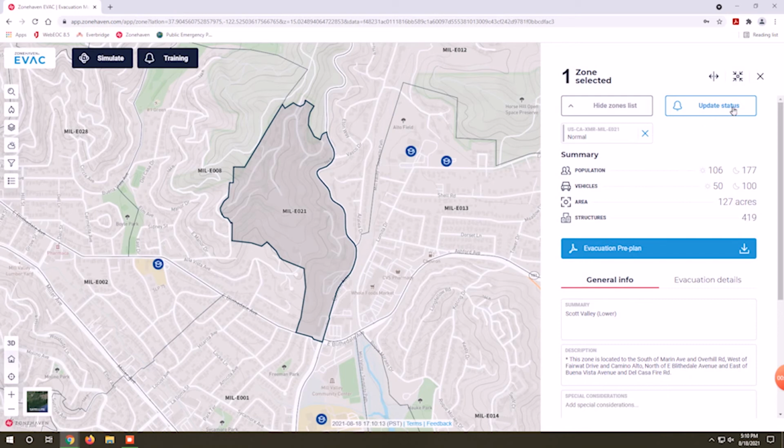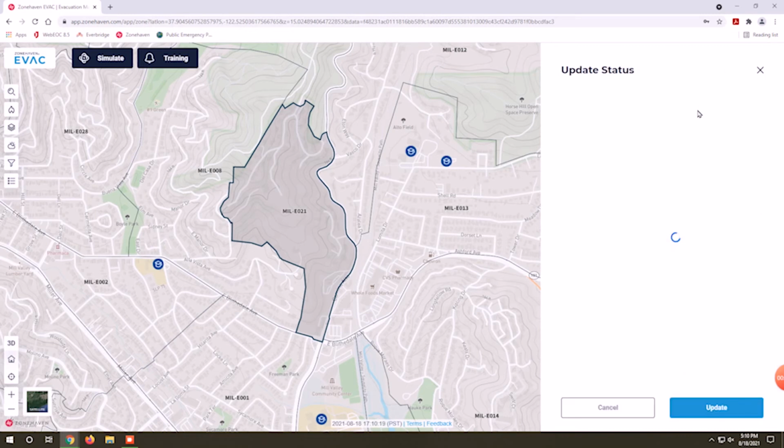So now to go in and update the status, to change it from normal, I'll go here, click on Update Status, and this will come back and show us a drop down here. And in this case, I'm going to put it on Evacuation Warning. So I've clicked that. So status reason, I'm going to put this as test only, since we're obviously just testing in case somebody happens to notice this.